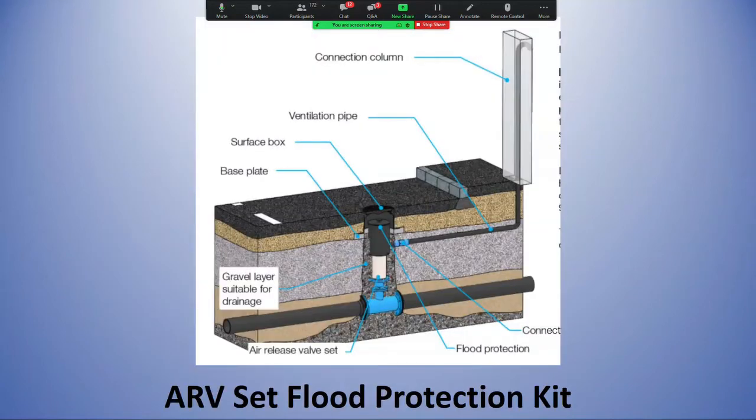And this is just kind of a cross section of where you'd see it. Obviously, you're going to run a line coming off the vent of the flood protection kit, and candy cane it out to a higher section so it can both vent and vacuum without drawing contaminants into the system.